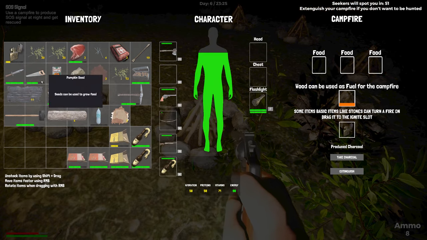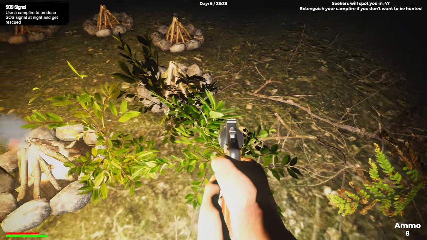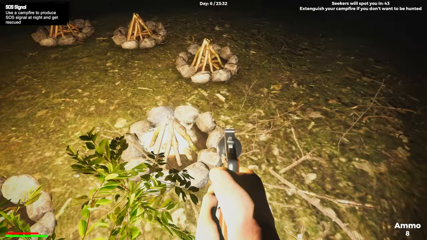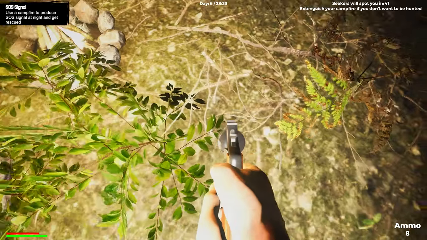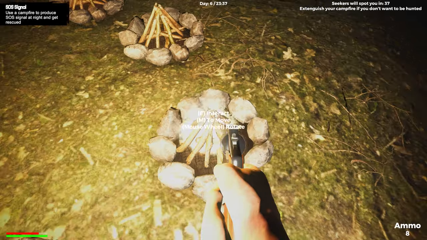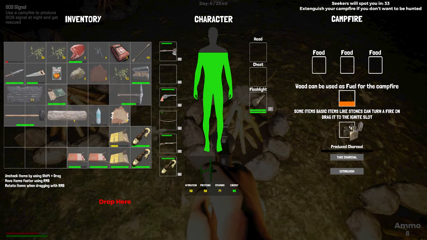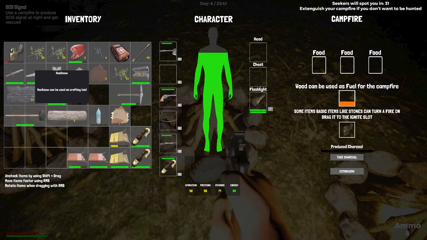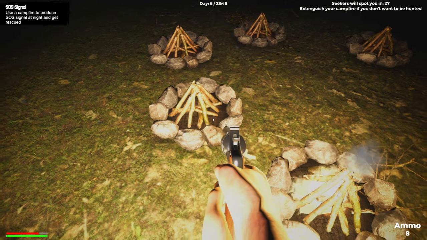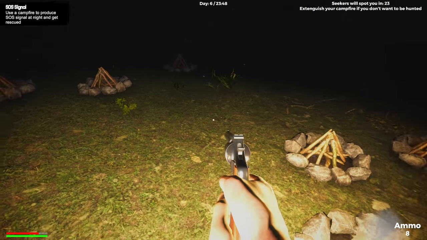Why are these not lighting up? Do they not have enough? Oh, I was not waiting long enough. Yeah, I get stuck every time that I light the fire. We might need to go back and get the other lighter here. Oh gosh, yeah, we're gonna have to.